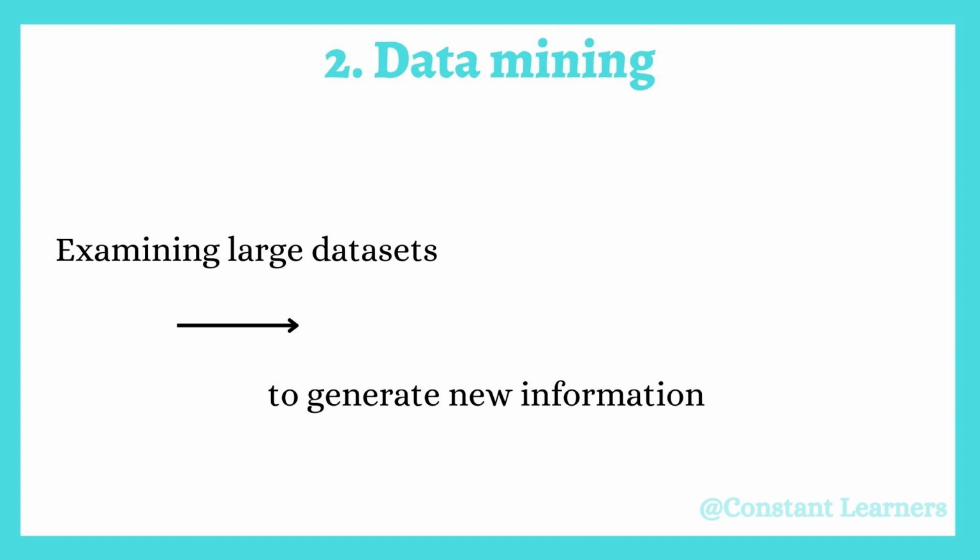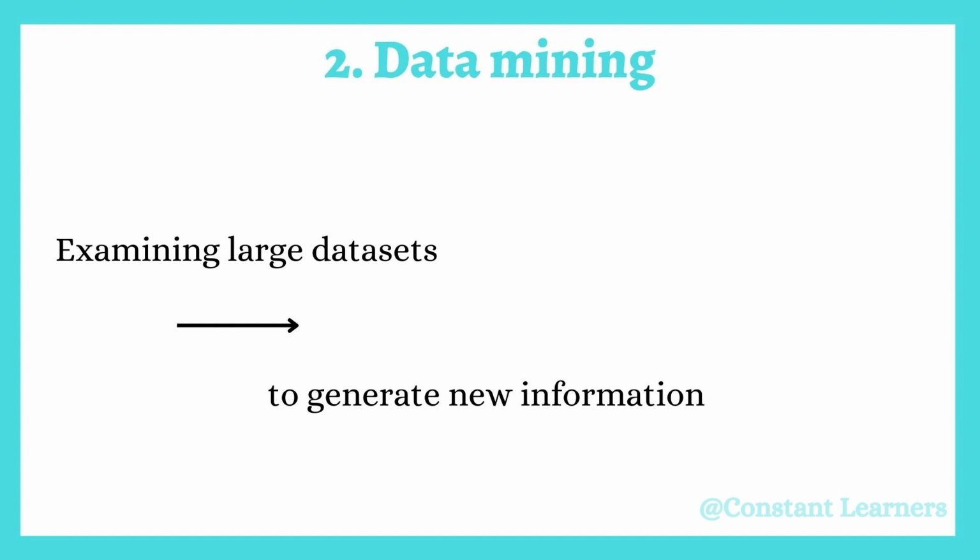Data that we receive from preparation stage is then used for data mining. Data mining involves examining large data sets in order to generate new information. All right. So, in data mining, what are we doing? We are studying the data that we have received from data preparation stage. We are examining that data, and we are trying to extract or generate new information from that data. How all of this is happening, that we are going to discuss in the next part. Right now, we are just discussing what exactly happens in intelligent data analysis.